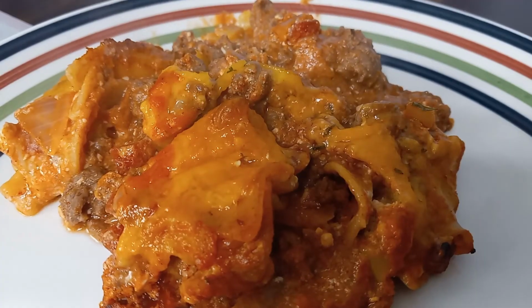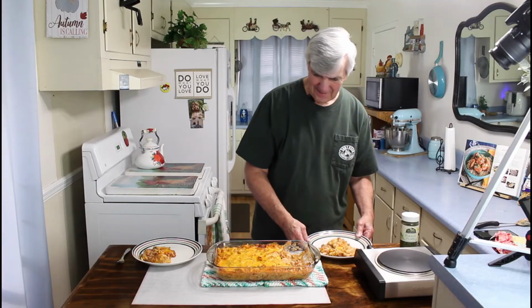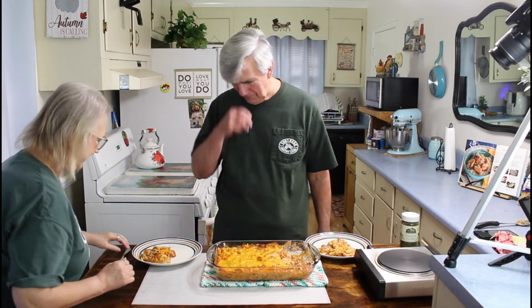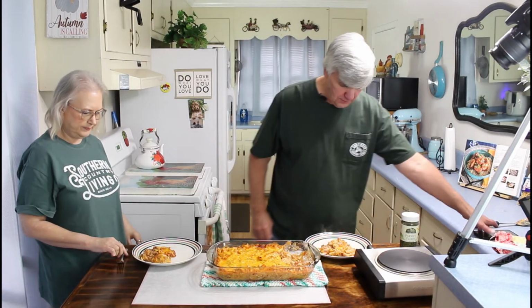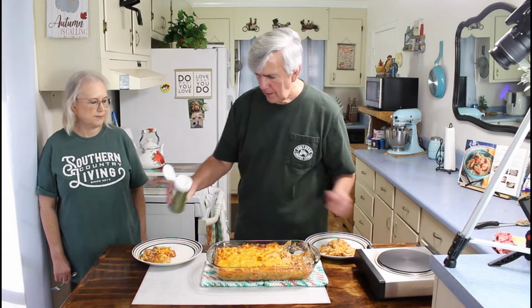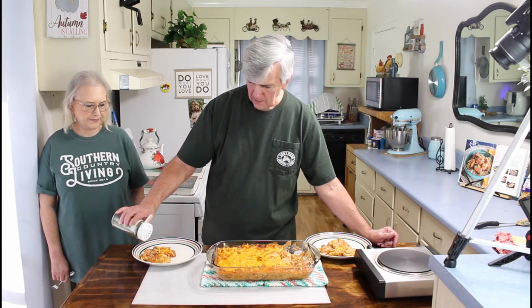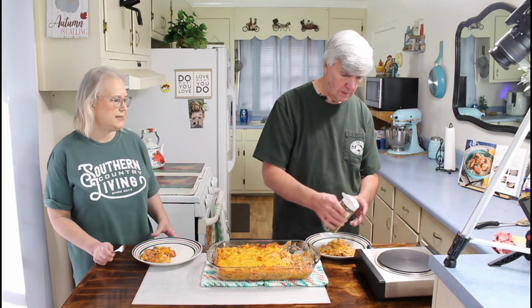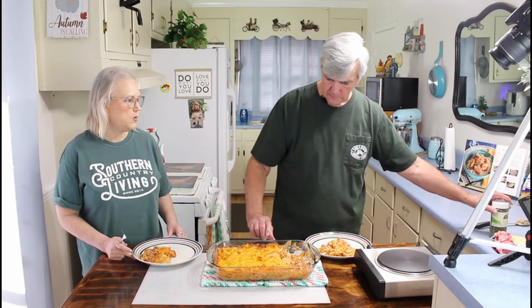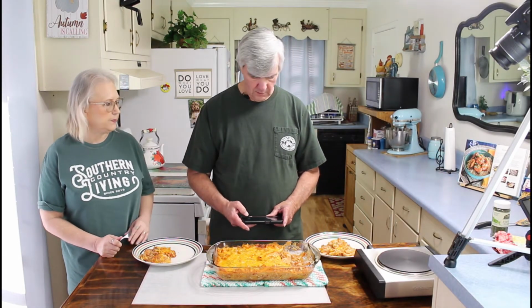That sure does look good. Marie, you about ready to do a taste test with me? Not with that steam coming off of it. It is hot. We may have to give it just another minute. Let me take a picture real quick before we do a taste test. Okay, I'm going to sprinkle just a little bit of parsley flakes on. One of our viewers sent us that with some more spices too. Sure did.